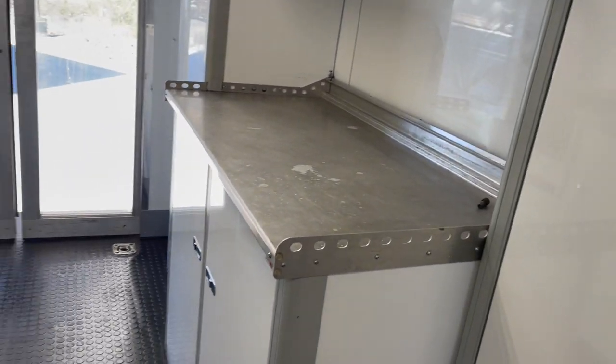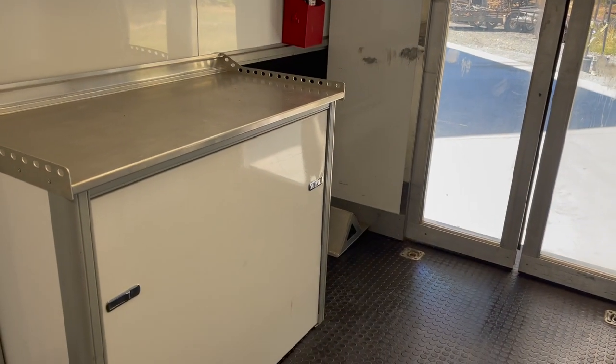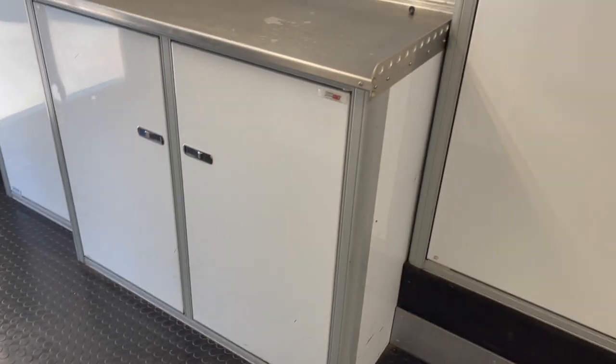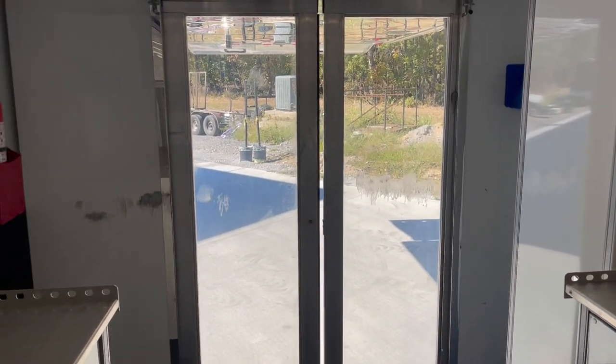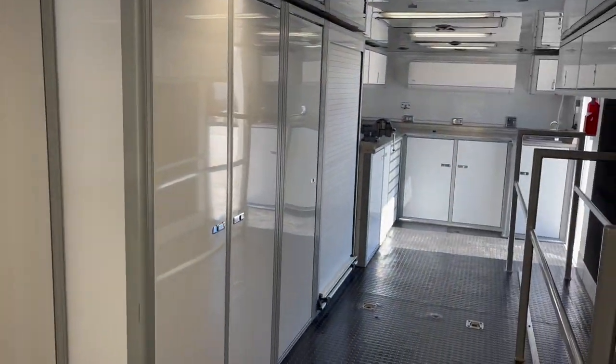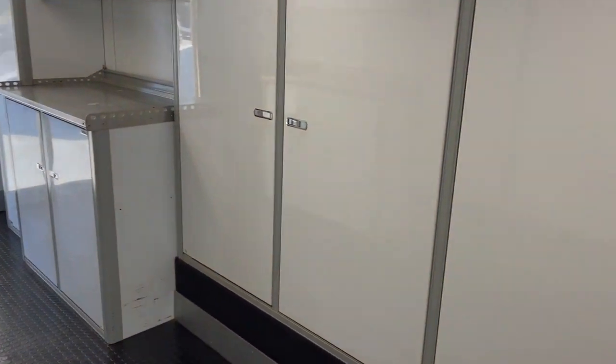More cabinets at the depth of the wheel fender wells. I love the two workbenches on the back too. A question someone had when I posted the photos — they noticed the back doors are hinged and will open. When they did the updates in 2020, they put these two little workbenches here, and the question was: could you put a car in the bottom? Yes, you could. You'd have to remove the cabinet sections, and you would have a pretty wide platform between the fender wells to drive in. The glass part and white frame on each side will pivot in. There's a hinge right there in the corner — that allows the trailer doors to open all the way, giving you about 70-something inches between the fender wells. The cabinets are easily removable and we could make it super clean.